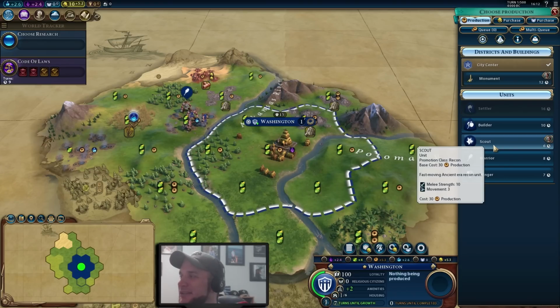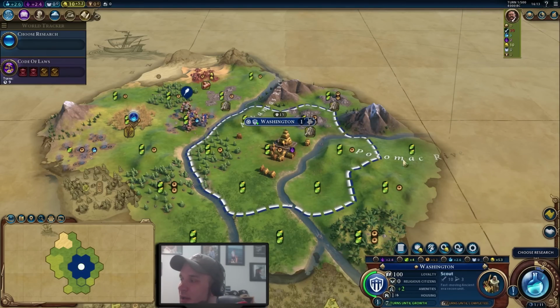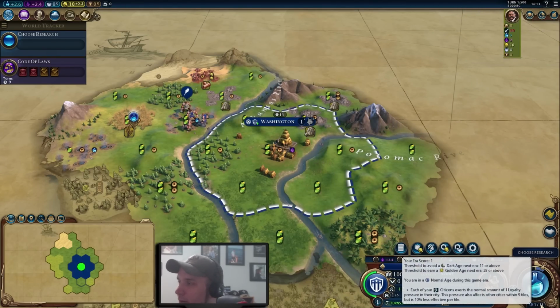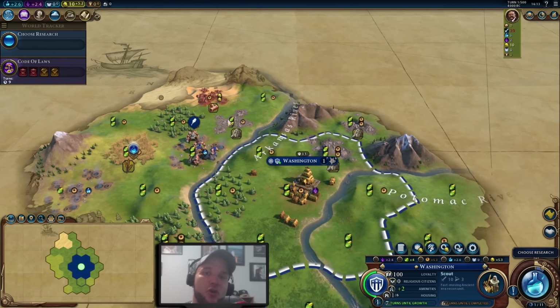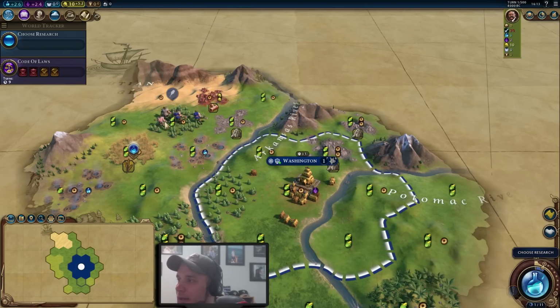We're actually going to get started on a scout first and foremost. We want to be able to get out there as quickly as we can and start meeting enemy civilizations, see the territory around us so we can find a good spot to settle our second city, as well as grabbing as many goody huts as we possibly can before the age ends so that we can get our era score up and hopefully at least get a normal age in the classical era, if not a golden age.